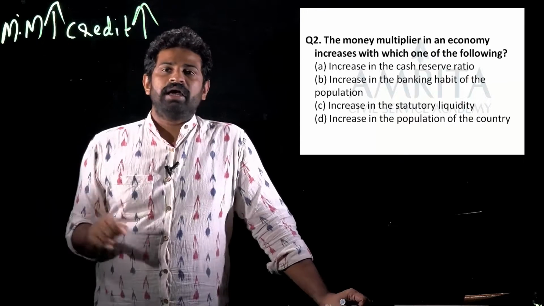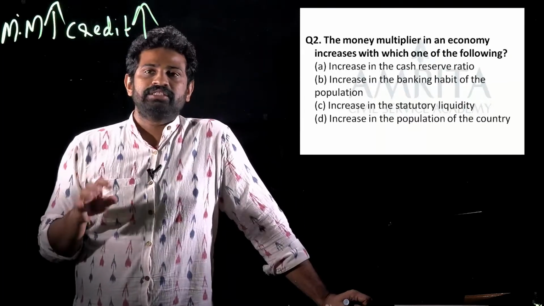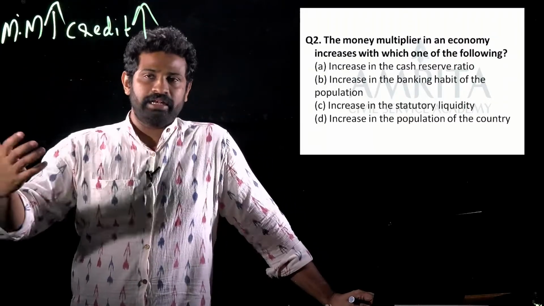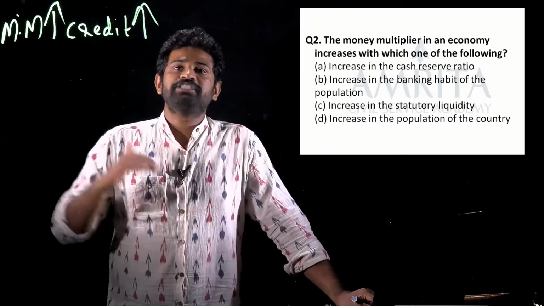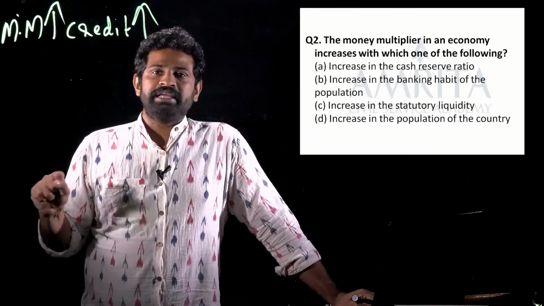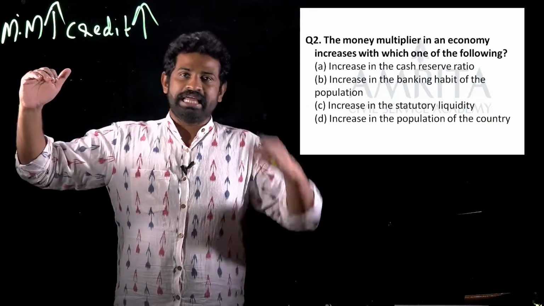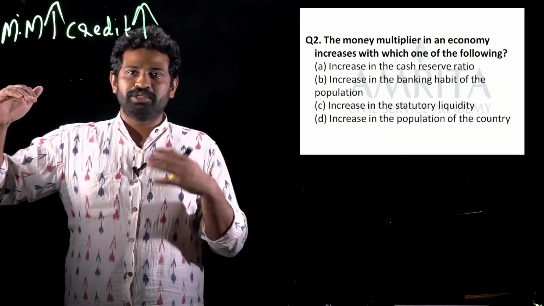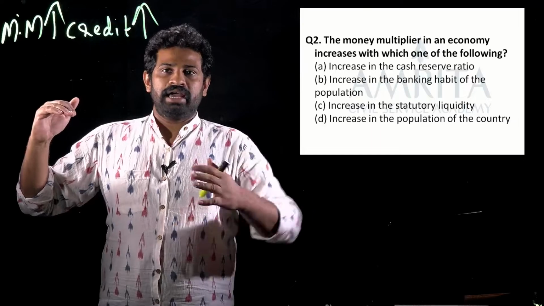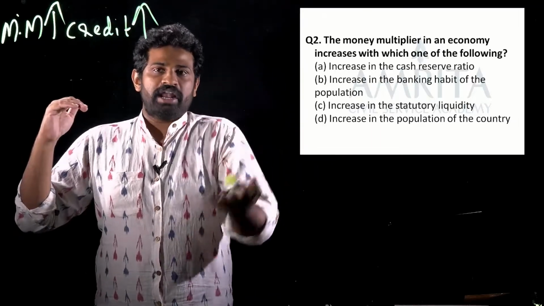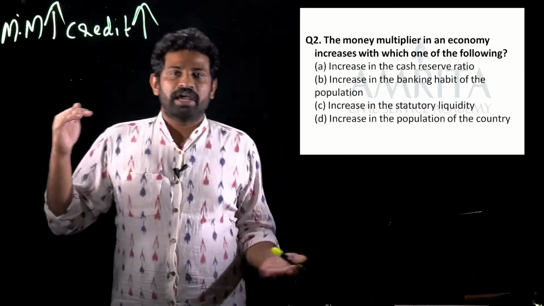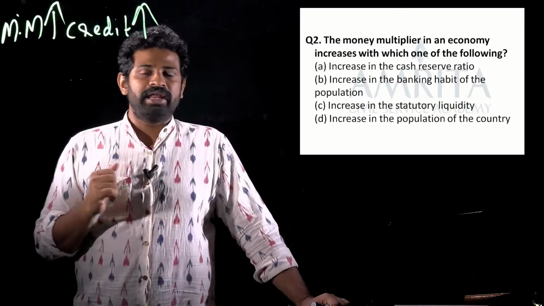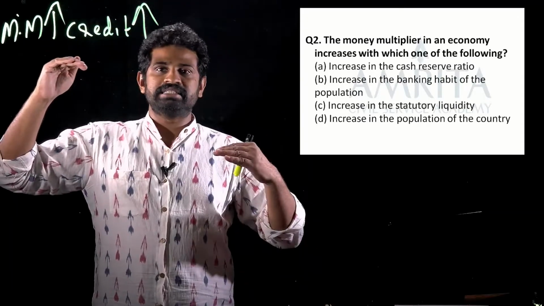Okay, see, this cash reserve ratio thing, like I said, is to bring stability to the banking system. It is to ensure that banks don't give out credit, or don't do lending activity, much beyond their carrying capacity, which means the higher the cash reserve ratio, the less would be the amount of money available for banks to lend, right? Because we don't want banks to be too adventurous in lending, because it might create so much vulnerability to the bank. It might create some kind of bubbles and may lead to some kind of recession like we had in the US with subprime lending. So the more the cash reserve ratio, the less is the amount of money available.